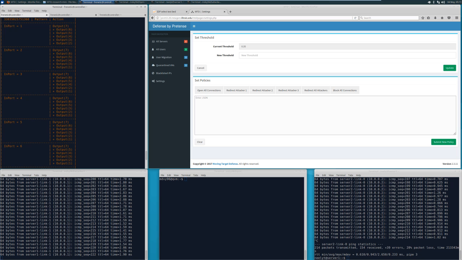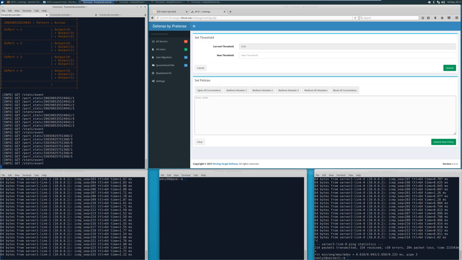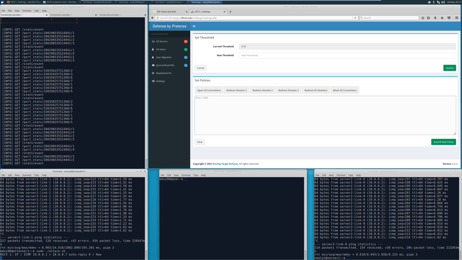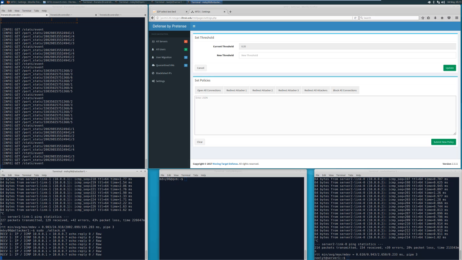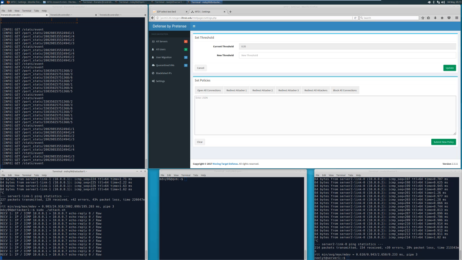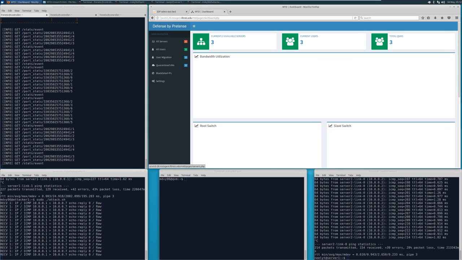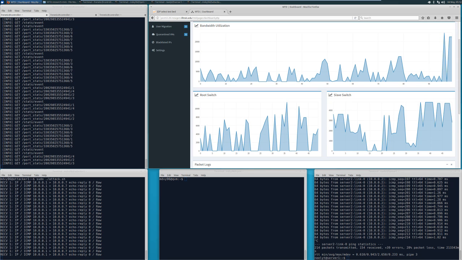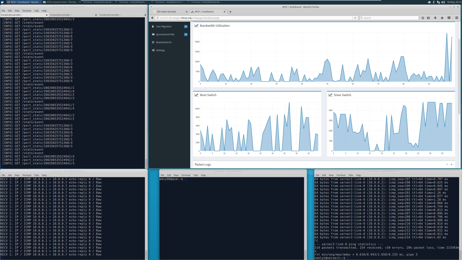Alright, so we have everything open in our open flow tables here. I'll go ahead and close this, and we're going to go ahead and run the attack. So right now, with everything open, this is basically just pinging. It's using Scapy to ping server 1 over here. And we can see this happening over here in the root and slave switches. There's traffic going through.